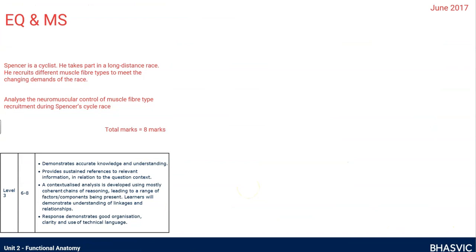So let me just finish by showing you, I think there's 5 different sorts of exam questions that we've had. Here's an 8 marker, so this would be question 10. A cyclist who recruits different fibres to meet the changing demands of the race. Remember, depending on the demand, one of the fibres will be the dominant fibre that's recruited. And it wants you to analyse this event. It's told you that the demands of the race vary, and you've got to justify your choice of fibres that you talk about. I would recommend that in this example, all 3 would be good to talk about.